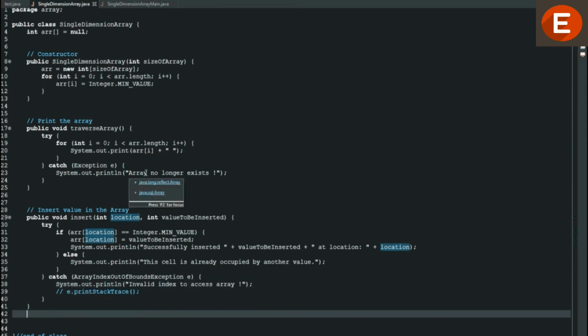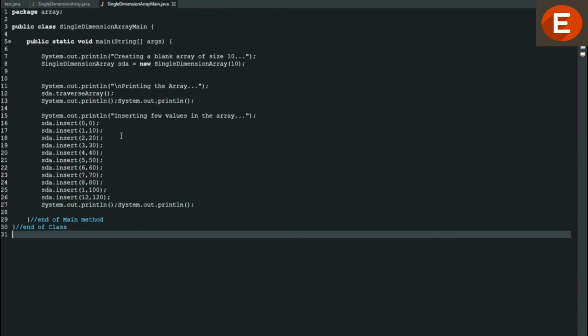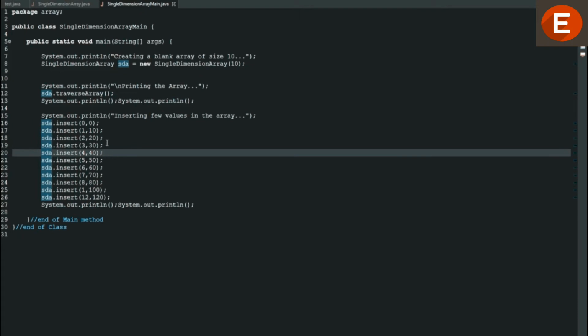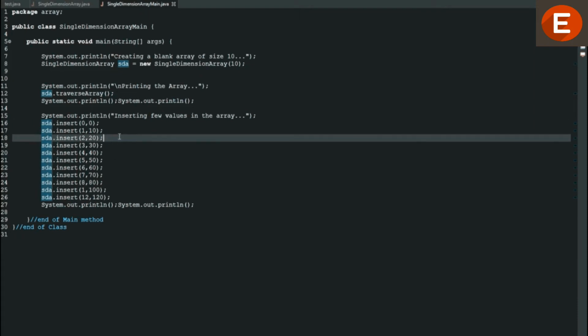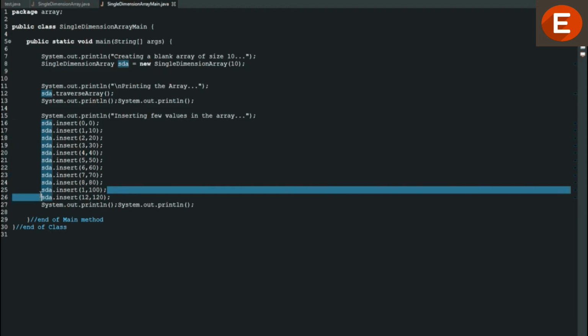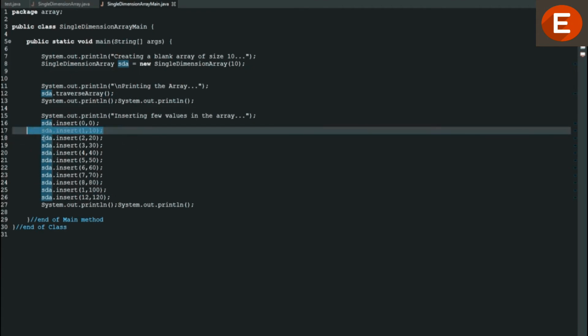Now let's quickly test this method. We are calling the insert method on the object SDA. As you can see, we have started inserting values from cell number 0, 1, 2, 3, 4, 5, 6, 7, 8, and in this case we see that we wanted to insert a value once again into cell number 1, which is already occupied by the value 10.